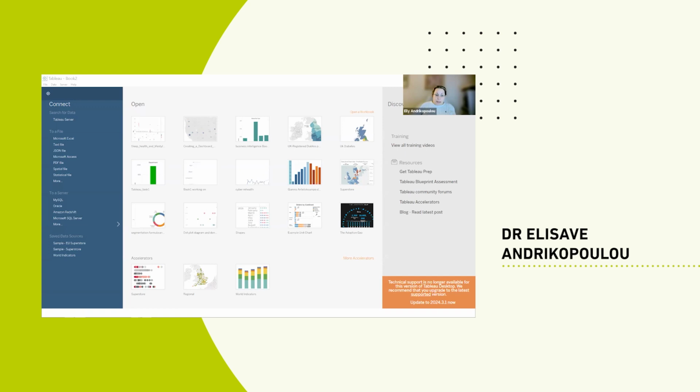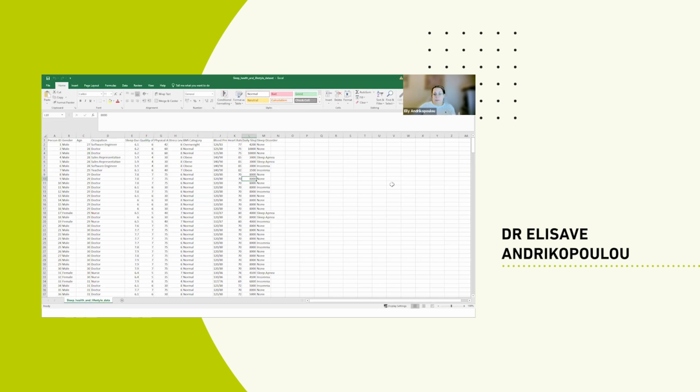So the very first thing that I do personally when I start with a dataset is to open it. When you download it, you will see that the file is a CSV. The very first thing that I did is to go and save it as an Excel, only because I'm more comfortable with Excel, nothing else.